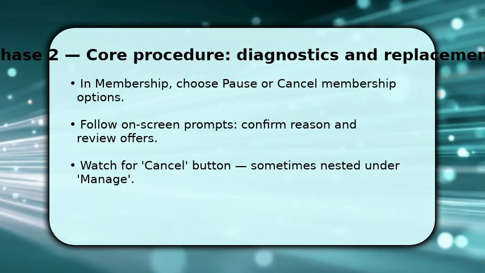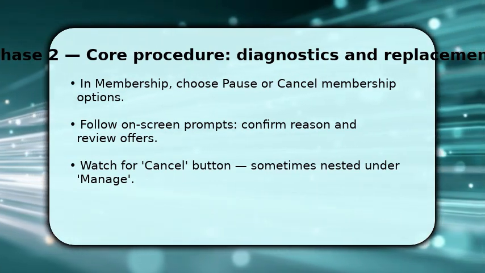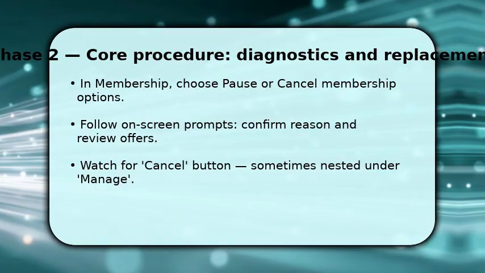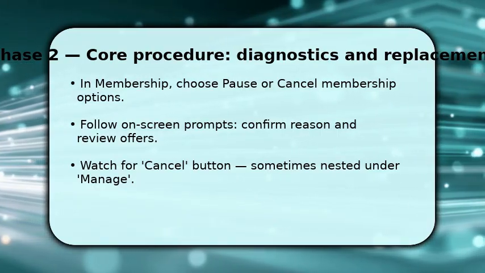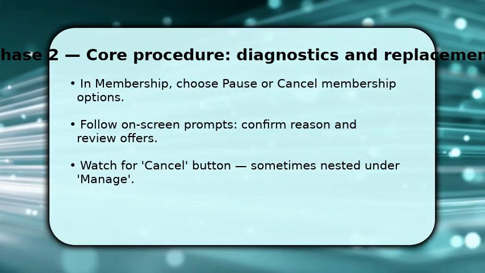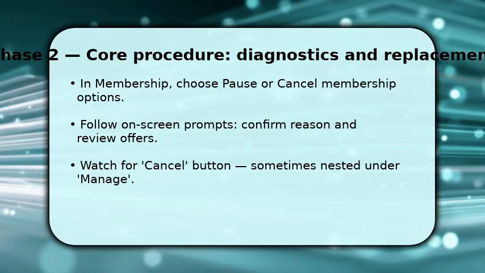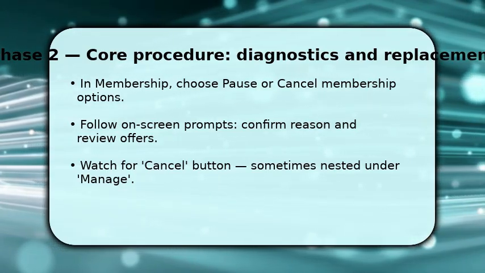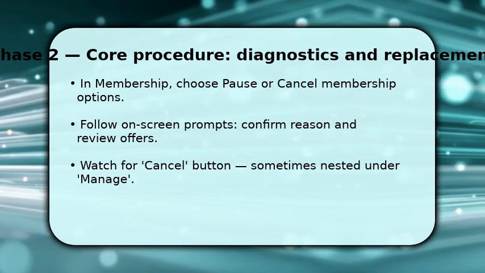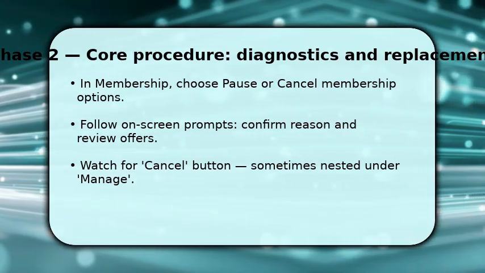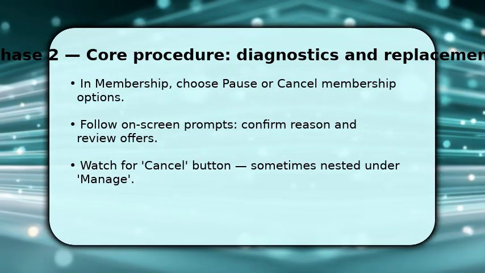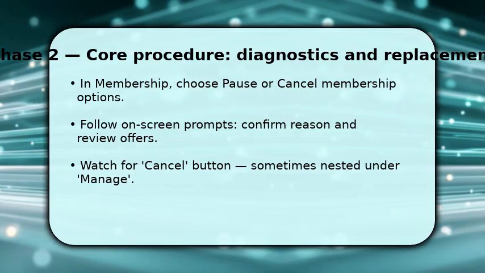Depending on your account, it may be under Manage or Actions. Tap Cancel Membership, read the offers or retention options, then confirm you want to cancel. You'll often need to click Continue or Confirm twice. You'll be asked why you're leaving. Answer briefly. After confirmation, expect an on-screen message saying your membership remains active until the trial end date, which protects you from immediate access.